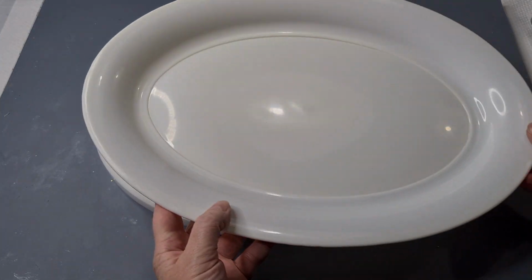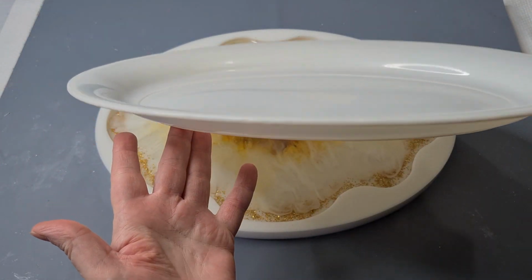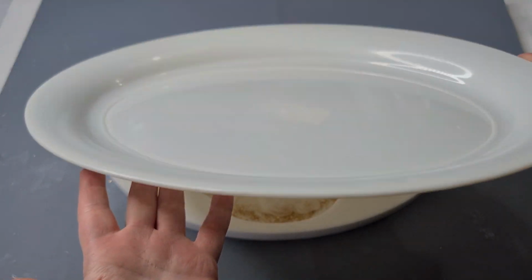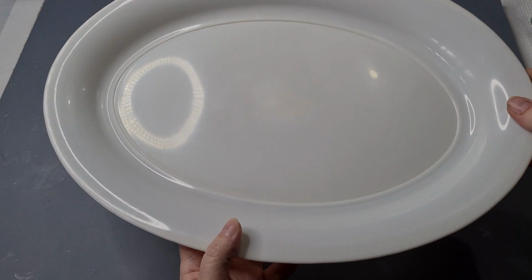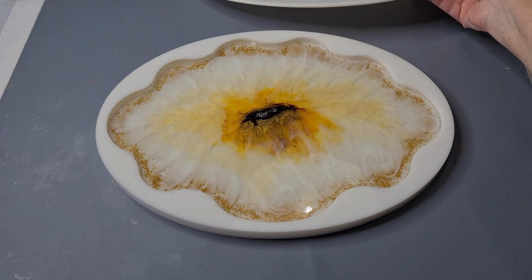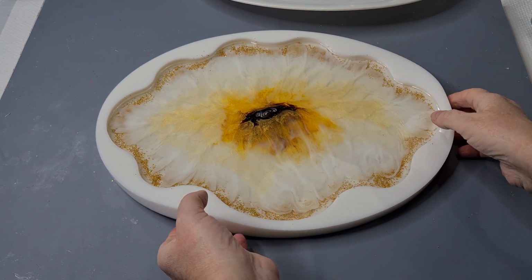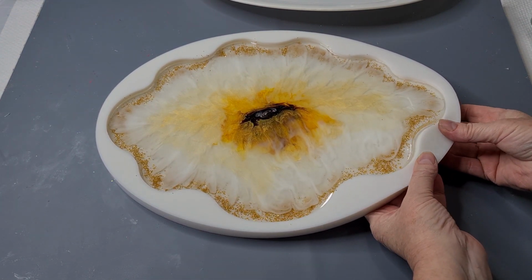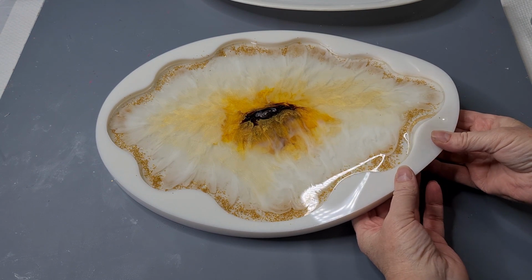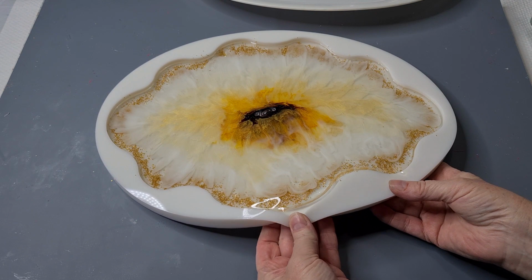I found this little plastic serving platter tray thing, and I thought it'd make a nice little form for my bowl. So, let's get it out. It's still very soft. I hope it's all right. But of course, if it pulls away like this at the sides, you know you're on a good thing.